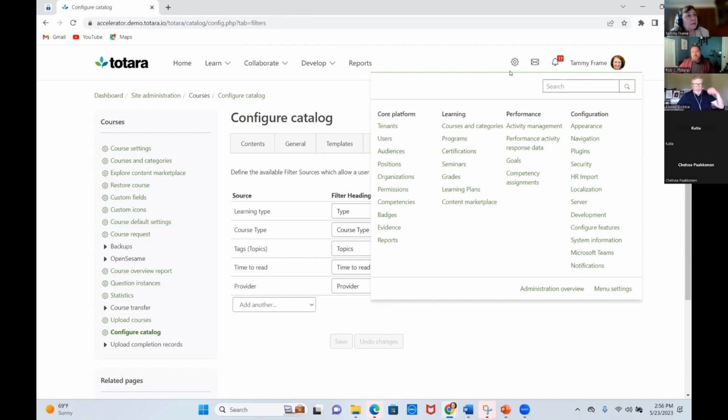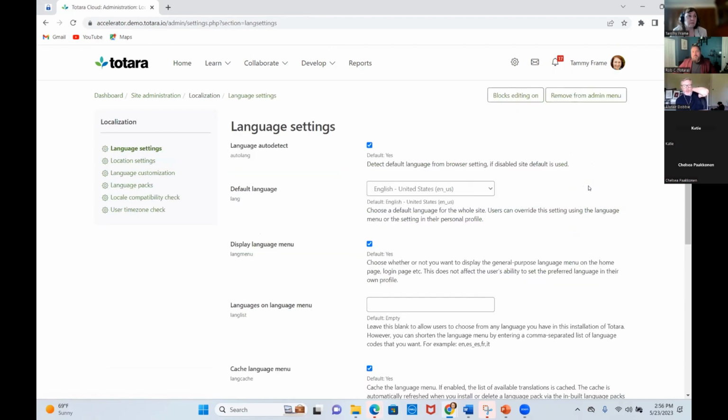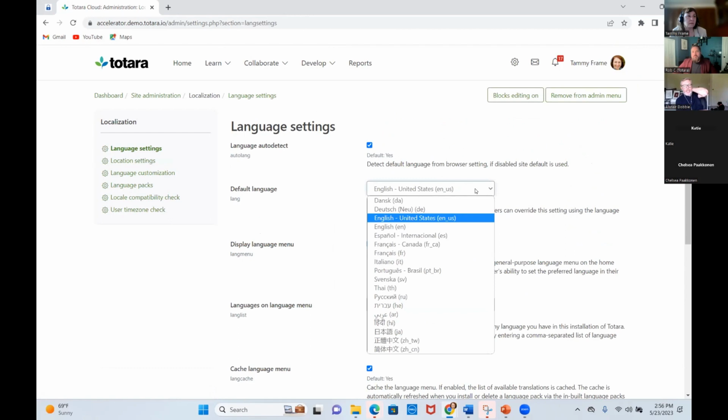I had a question about language. I've asked this question of everyone. So we have a number of employees who have English as their second language. That's what I was going to ask. What languages are available? And can someone configure it for themselves? Yeah. So first of all, there's two parts to that. I forget how many there are. Many, many. These are not a list of all of them.